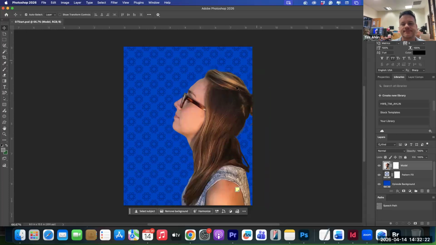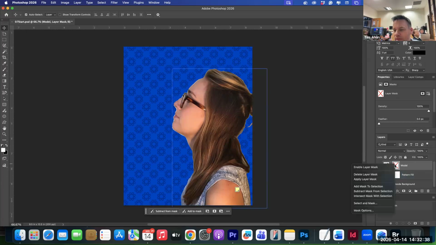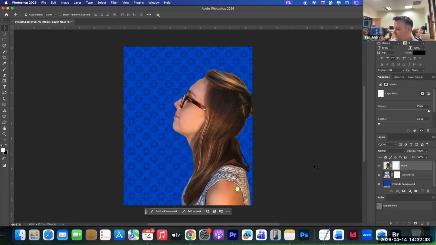All right, so we're looking at our image. We have our masked model. You can see that right here we have our mask. And if I disable my mask, we can see how gross the outline looks here. I'm going to re-enable my mask right there. Now, sorry, let me silence my phone. And I'm just going to look at my notes to see what order I want to teach you this in.